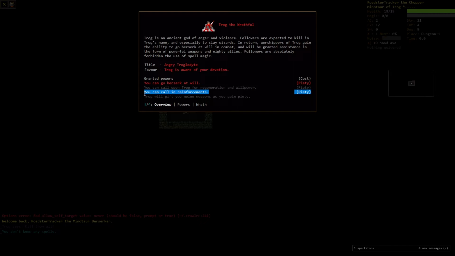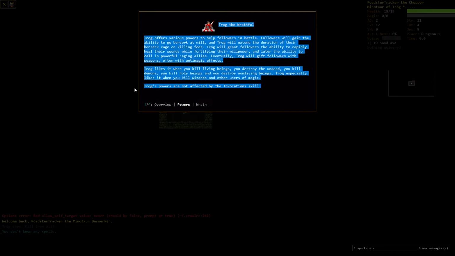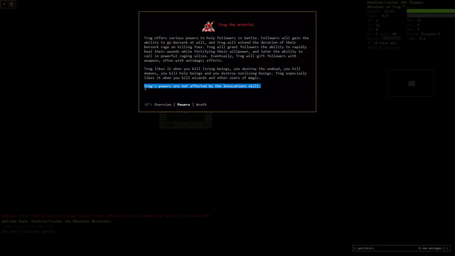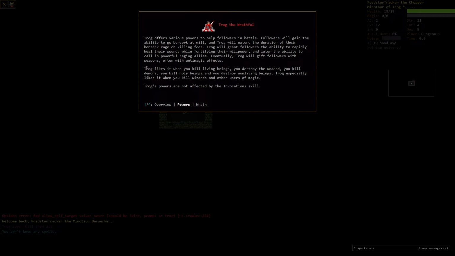We can call in some reinforcements. These are actually usually fairly strong creatures that will help us in our battles quite a bit. And eventually, if he likes us, he's just going to gift us some random weapons. If I hit the exclamation point, we can toggle the various menus. You can see Trog's powers are not affected by invocation skill, so we don't have to train invocation at all. He likes it when we kill really anything. Let me pop that back up. He especially likes it when we kill wizards. He gains bonus piety for doing that, which is very, very nice.